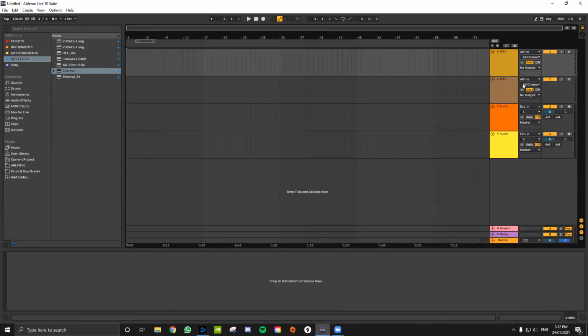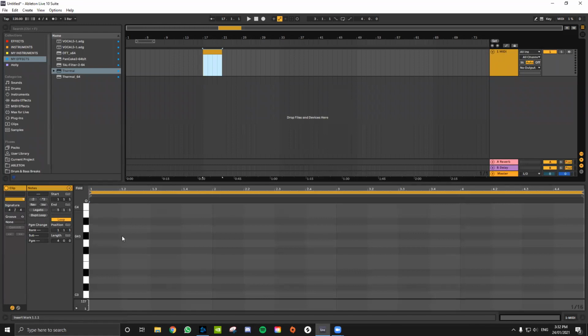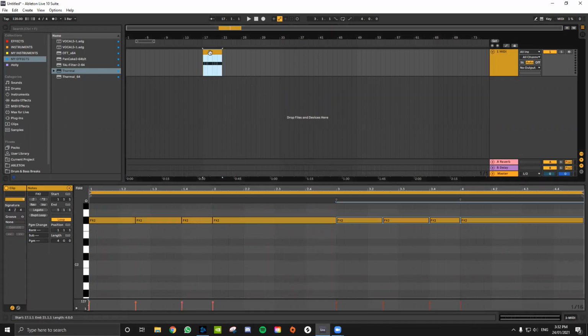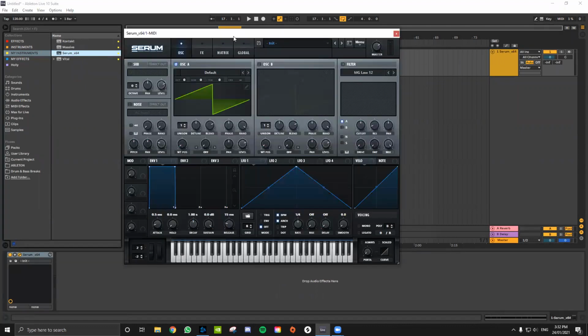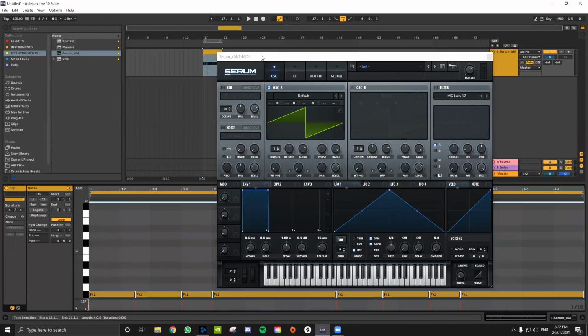So, where I'd always start with this is creating quite a simple patch within most likely Serum. So, just something like this, just to get the ball rolling. So, let's load up Serum and start creating this patch. Let's make sure that it's actually low enough. That could probably do it going down again.